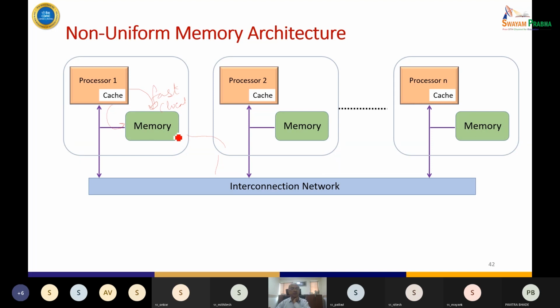But suppose this processor wants to access the memory which is local to another processor. Then first it has to get access to the bus. No other processor should be using the bus. Once it gets that, it has to put the request here. But this memory is owned by this processor, so this processor has to grant access to processor 1 to access a memory which is local to it.